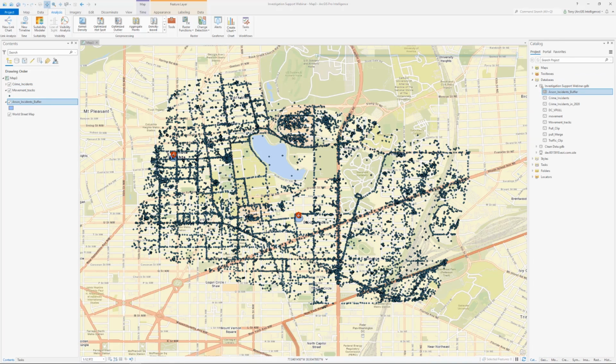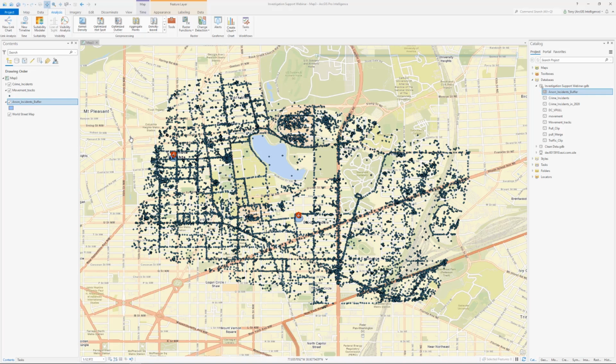The next tool requires our layers to be time enabled. This is done to identify a field or fields in the data that represents the date and/or time that corresponds to each feature in a layer. Doing this is done by right-clicking on the layer from the Contents pane and selecting the Time properties.